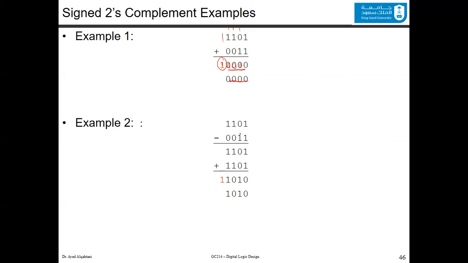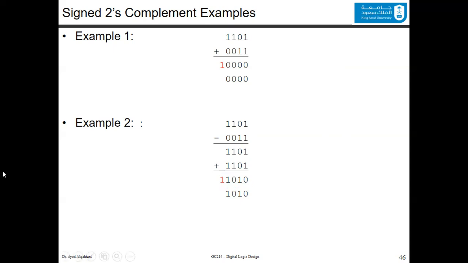Now, in this example, you have subtraction. For the subtraction, what you do is convert it to addition by taking the two's complement of this number, which is 1 0 1 1, and then you do the addition here. 1 plus 1 is 0. 0 plus 0. 1 plus 1 is 0, carry 1. 1 and 0 and 0 is 1. 1 and 1 is 0, carry 1. And 1 and 1 and 1 is 1, carry 1, and this one is here. And this one indicates that this result is also correct.